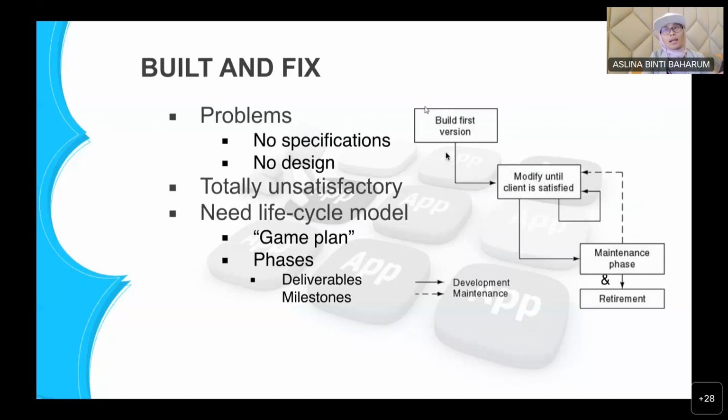You just use a template to develop whatever system you want. Okay, you ask your client what system they want, and then from one project done, you just take the template and you create another project. You don't do requirement gathering. That's why it says no specification, no design. Okay, same thing. You just take it and use it. So no design specific for, of course, each problem has a different solution.